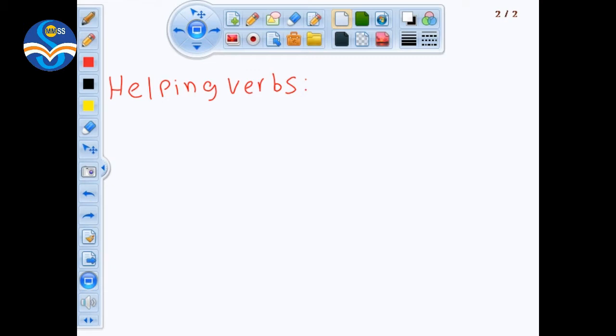So, as we said in the last unit, every tense has got its helping verb, and I cannot put any sentence in English without supporting it with a helping verb. So let's guess together what can be the helping verbs of the present simple. If we are going to speak about I, we, you, and they, of course, we use do. And if we are going to speak about he, she, it, of course, we are going to use does.